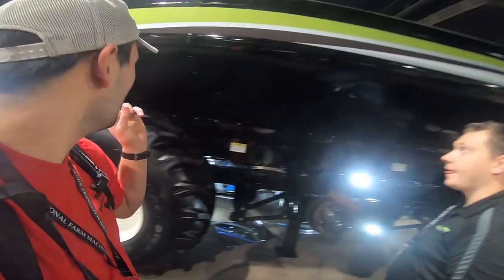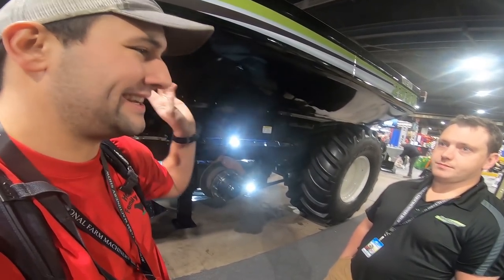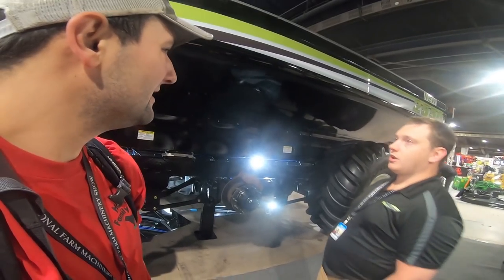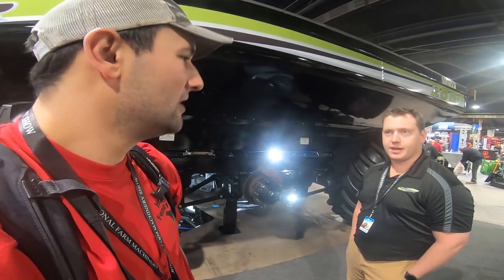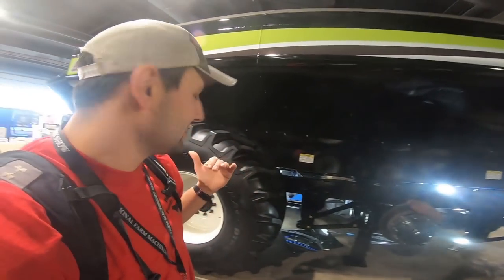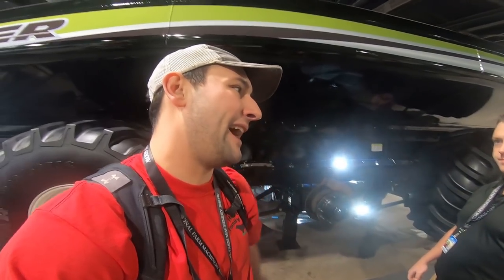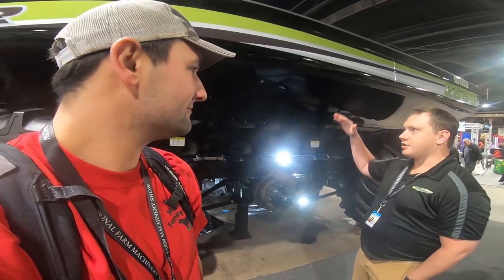So overall length of your cart, do you find yourself being just a little bit longer, or a little bit shorter, to get that same capacity as competitors? So actually, some carts are longer than ours. The Brent 2500 bushel now is still longer than ours. Well, because that's what I was saying. This is 2500 bushel, two and a half times our biggest grain cart at home, and it's really not as long as I thought it'd be. Nope. It's probably 5 to 6 feet longer than what our current one is, because our spout reaches out the back. Yeah, we don't have the slant at the back. It's all right here.